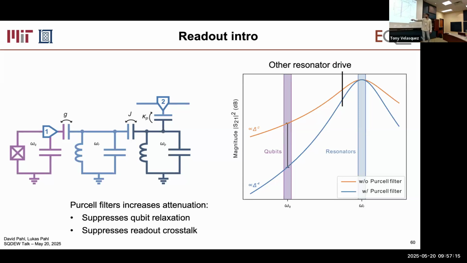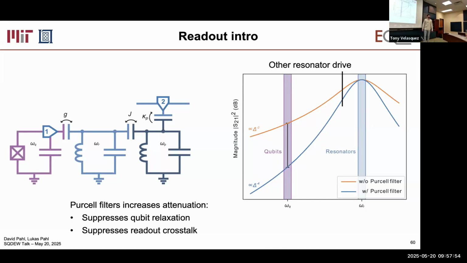Okay, what it also does is, say you have a feed line and you have multiple readout resonators coupled to qubits. If you have multiple resonators on one feed line, you want to have them at different frequencies, right? To multiplex. Now, if you're driving one of these to read out, chances are your readout signal might also couple into another readout resonator. You don't want that, right? You might be accidentally reading out a qubit that you never intended to read out because they're kind of close in frequency.